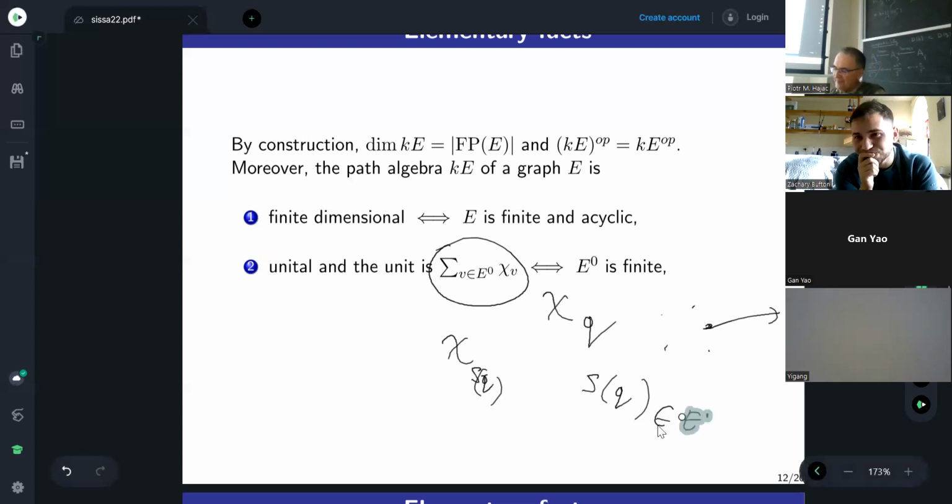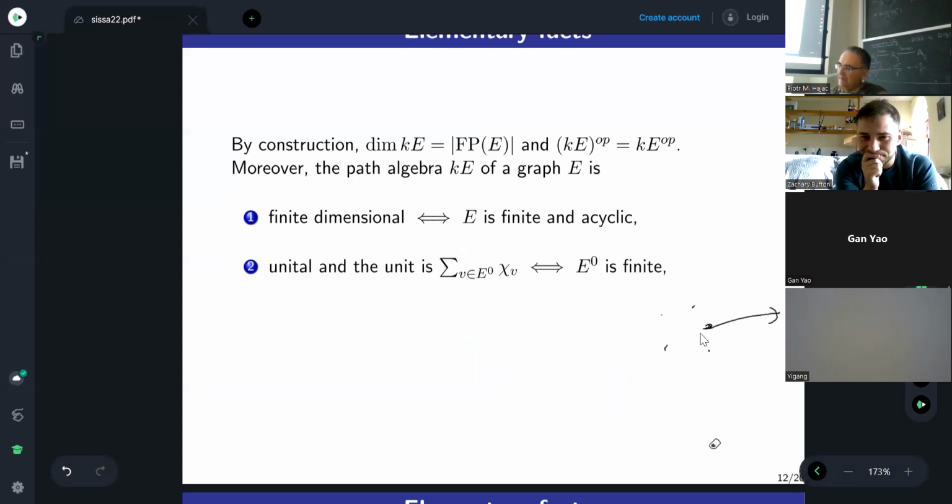I mean, how to do it for graph algebras? It's the same argument. And this is important for you to remember, whether you talk path algebras, Cohn path algebras, Leavitt path algebras, relative Cohn path algebras, unitality is always tantamount to finiteness of the set of vertices, and the unit is also always this animal. Yeah, that's your unit in whatever flavor.